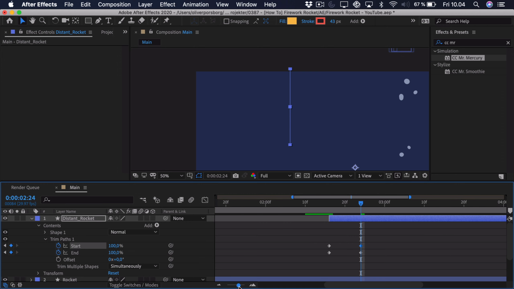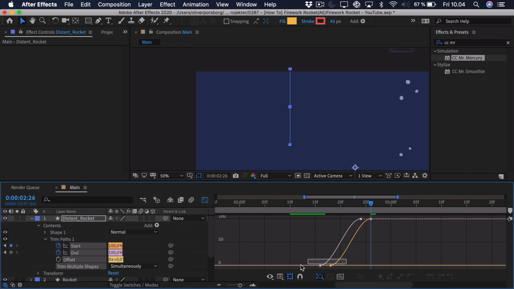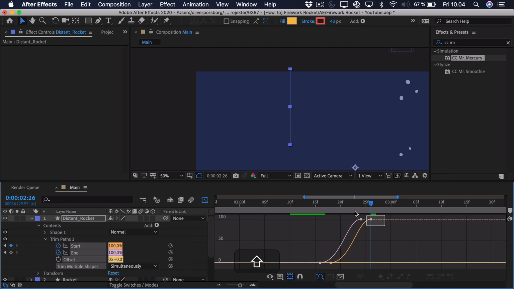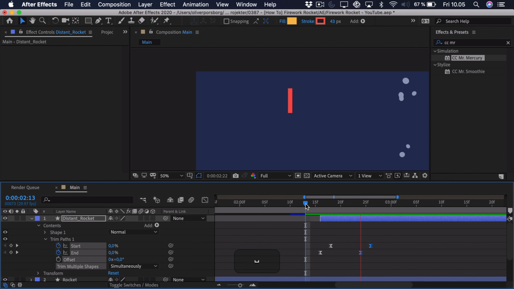Now you can see it disappears again, but we just have to offset the start by holding down Alt/Option and clicking the right arrow key. And as you can see, we have this rocket in the background. Now we can just press F9 and do some simple easing. We can select the value graph, and we want this to be slow at the start and accelerate towards the end. So as you can see, that's just a rocket flying down. It's quite simple.